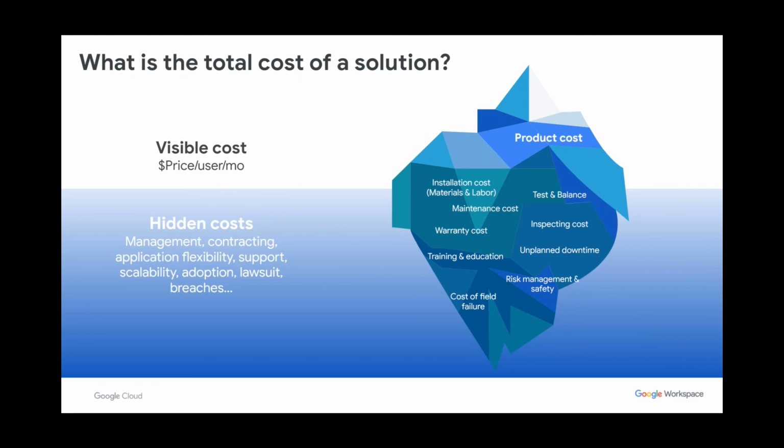And as IT builds custom APIs to connect different products and data together, it just increases the amount of security targets which customers may have on them. So yes, there's a cost of a solution which you can talk about just in dollars per month per user, but make sure you're having the conversation around all of the other hidden costs. This is a great slide to bring that forward to your customer, and it helps them realize, oh, that's not all I'm talking about or looking at right now.